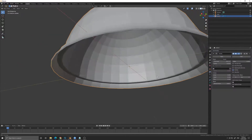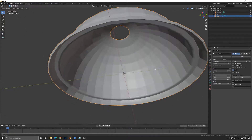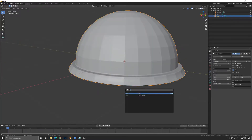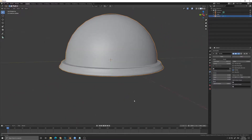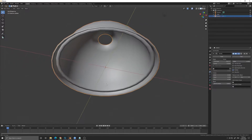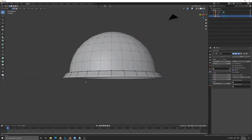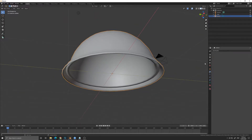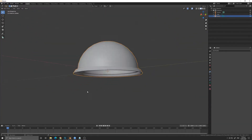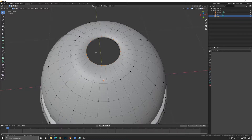Now I'm going to show you how to increase the thickness of the cover of the cup. We added a Solidify modifier to increase the thickness — we don't want a very thin plastic cup. It's up to you whether you want it very thick or not. After that we apply it, and for the top part we are going to add two loop cuts to eliminate the weird shading produced by the hole on top.